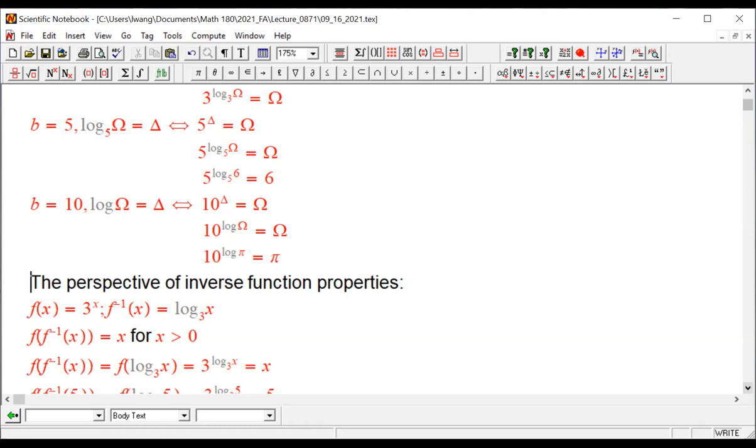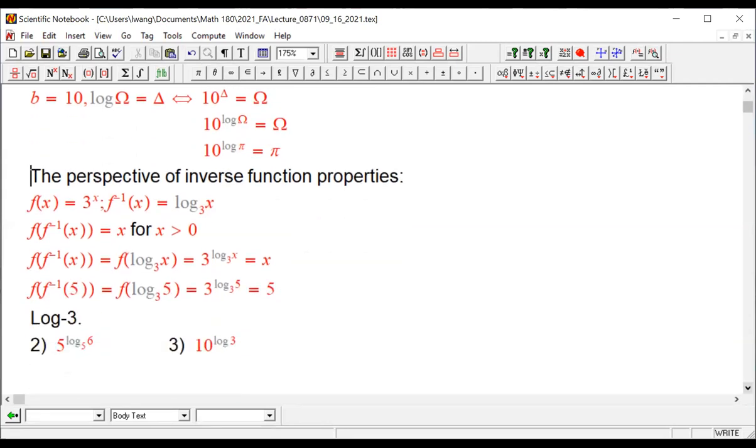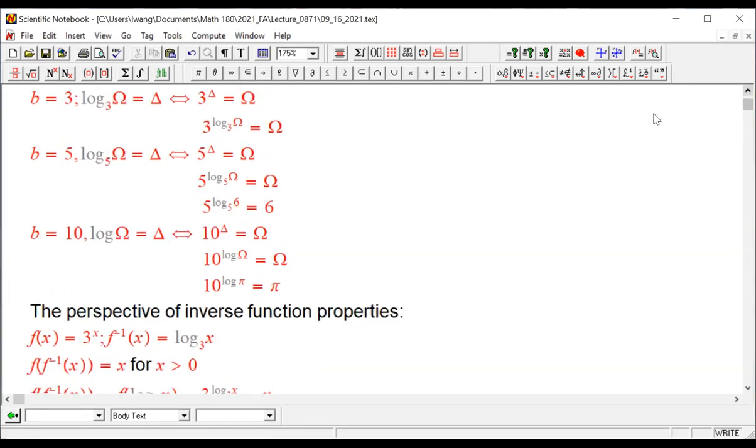Okay, so now let's look at the function perspective. And I believe everybody is back, right? Yes, Professor, we are here. Thank you, Farouz. You're welcome. Did you have enough time? Yes, and we definitely need to see all these two examples one more time if you show it to us, because we need to build up confidence.